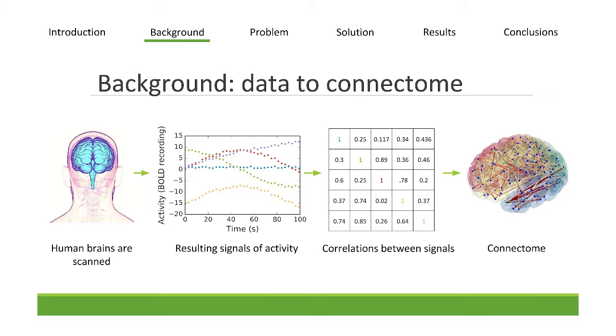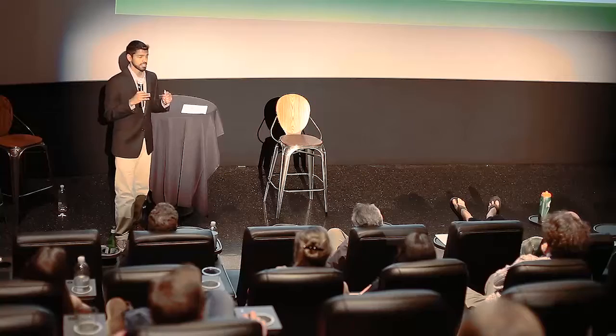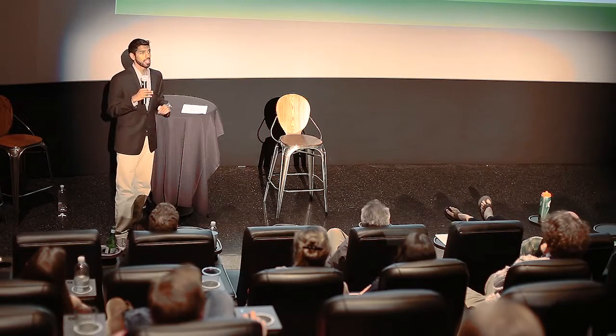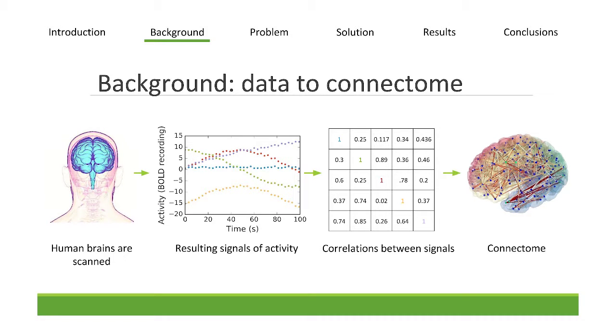That signal was a video, had a ton of pixels, something like 25,000 pixels. We want to have a manageable number of signals, otherwise we're not going to be able to get any information out of that high dimensional data. So, what we do is we condense it into 160 signals, I've only plotted five here, and we get time series data for those 160 signals.